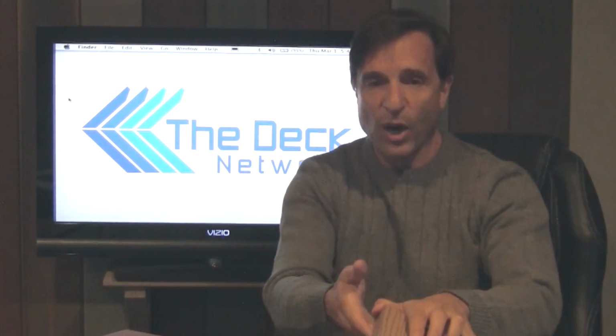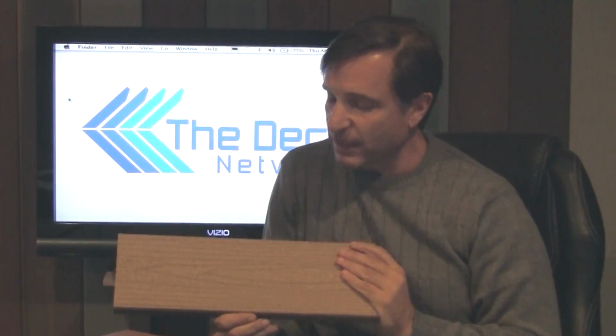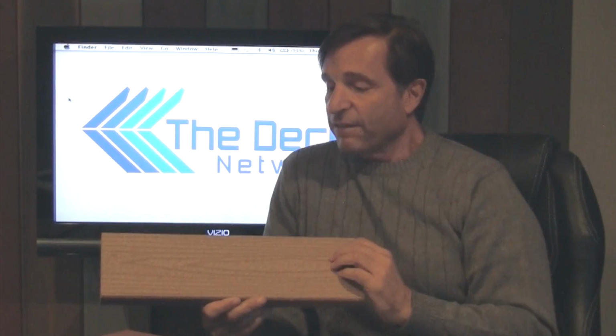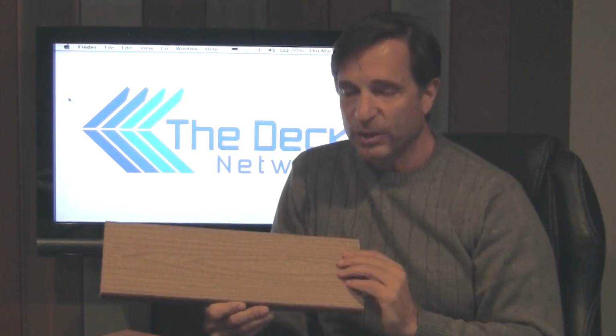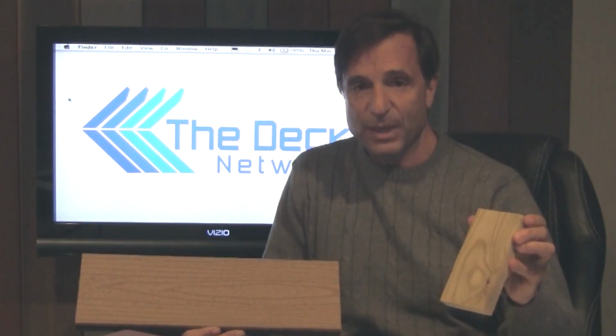Let's get to the next category. I'm going to call that budget composites. This is a piece of Timbertech Reliaboard cedar color. Fiberon also makes a product for Home Depot called Veranda. Costs a little less because they put a little bit more fillers in it. I hear that people tell me if you put a screw too close to the end, you're going to crack it. So you're going to watch out for that. I think this one is the best product in this category. It's about $2 to $2.10 a foot. It's composite decking. A piece of decking may cost twice as much as a premium treated decking, but you're not going to have to do much to it. You're going to just clean it with a composite deck cleaner once a year, and that's it.